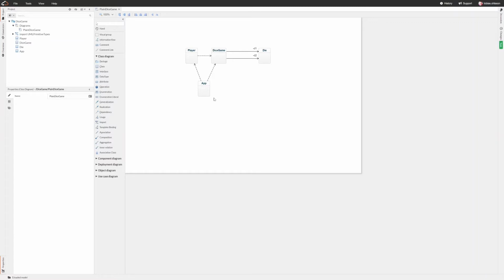So to start restructuring this application into a model view application, we simply create 2 packages. A model package and a view package. The tricky part now is, of course, to decide what goes where. And thinking a little bit about this, we can probably understand that, well, the die and the dice game, they are part of the core application. They contain the rules for this game, so they are definitely part of the model.